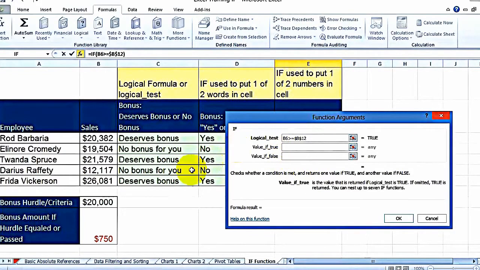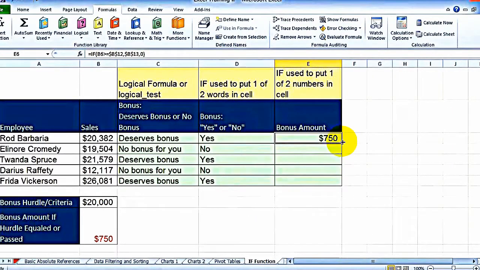Then if it's true, she gets the $750, and you can make that an absolute value because we don't want that value to change. If she did not exceed $20,000 in sales, then she gets nothing. Then you just click OK, and notice she got $750 and some of the others did not.